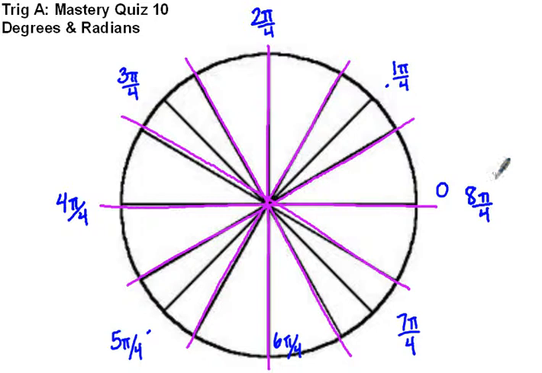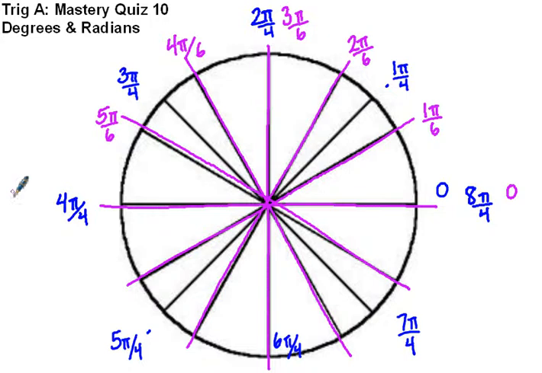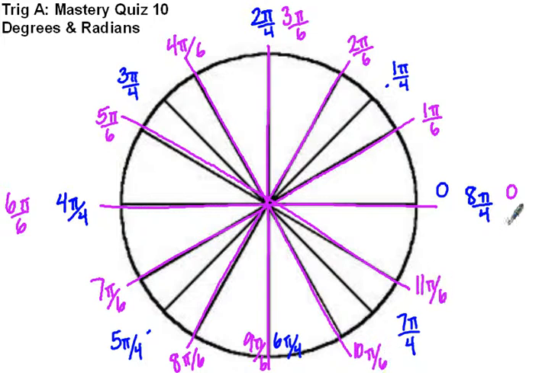So let's count. This is 0 sixths, this is 1 sixth, this is 2 sixths, this is 3 sixths, 4 sixths, 5 sixths, 6 sixths, 7 sixths, 8 sixths, 9 sixths, 10 sixths, 11 sixths, and we finish it up with 12 sixths. Now, just to get the final answers, I'm going to go all the way around. We've got something written at every black mark now.